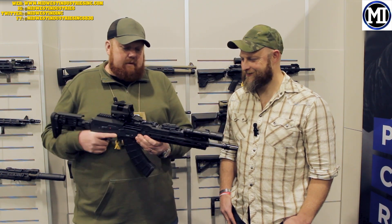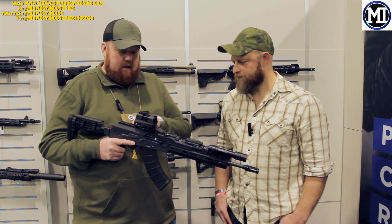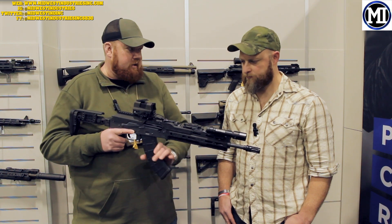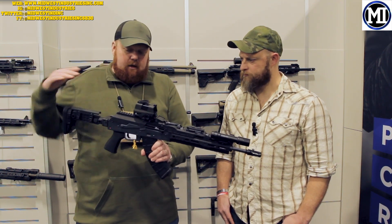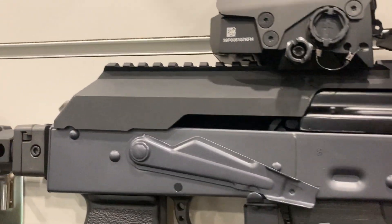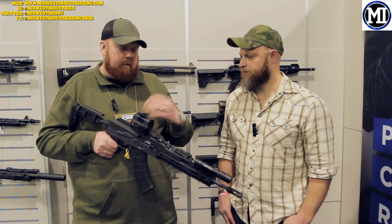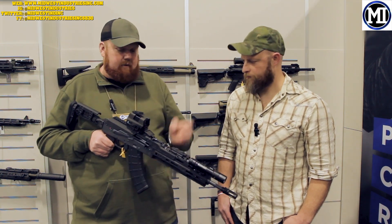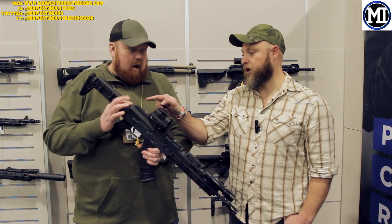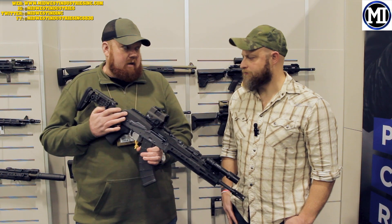From there, this one goes into our dust cover. This is our rail dust cover. It's got struts on the side, along with steel struts that are inside that you don't see. It comes down on our own designed button that allows it to lock in, so there's basically no play. The return to zero is fantastic. You can open it up, do maintenance, cleaning, all that kind of stuff, close it back up and you're good to go. It comes with a button. The geometry is designed to work with the inside of our cover.